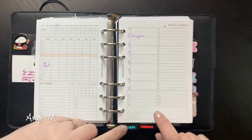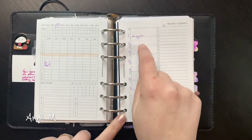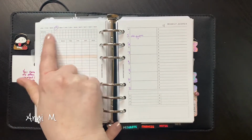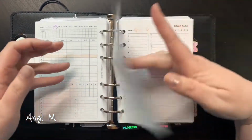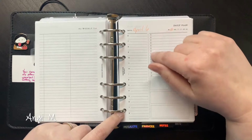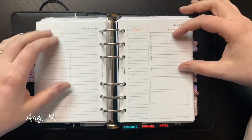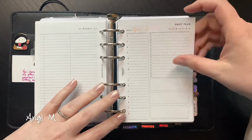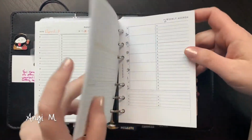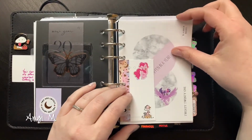So again, I have carried through with the plan. Just so you guys know, I have modified. I did take the grid out of this bottom here. I have taken the grid out of these, and in the second reprint of these, I've taken the grid out of the top. And on the daily plans that I am printing, there are options with and without checkbox. I did choose the checkbox this time around because I really like the checkbox. And I did move where my projects are housed. Projects are basically my goals section.